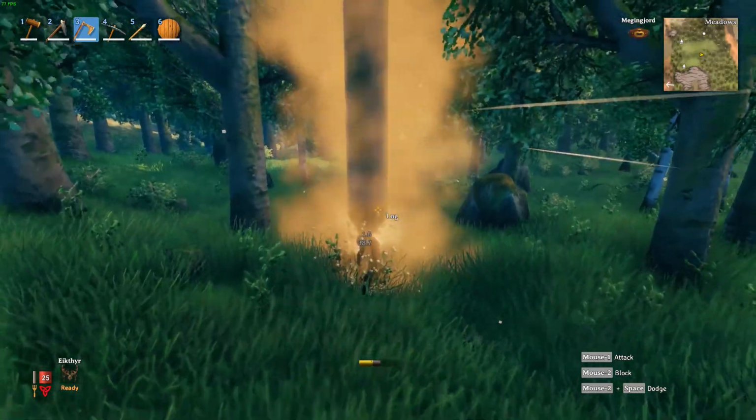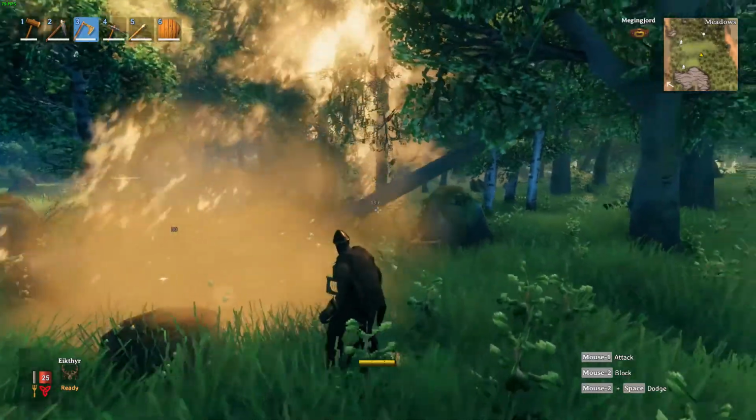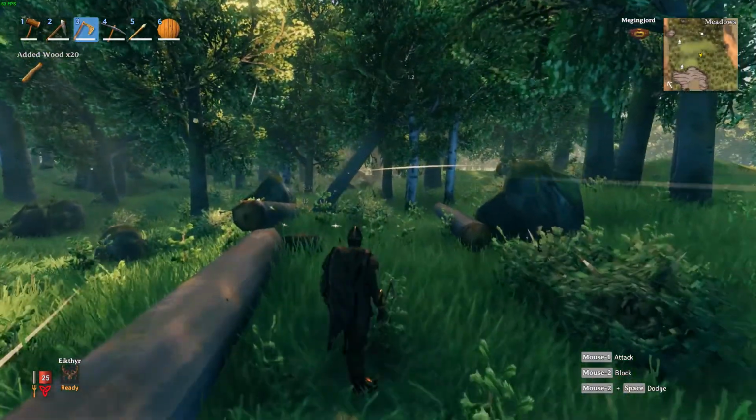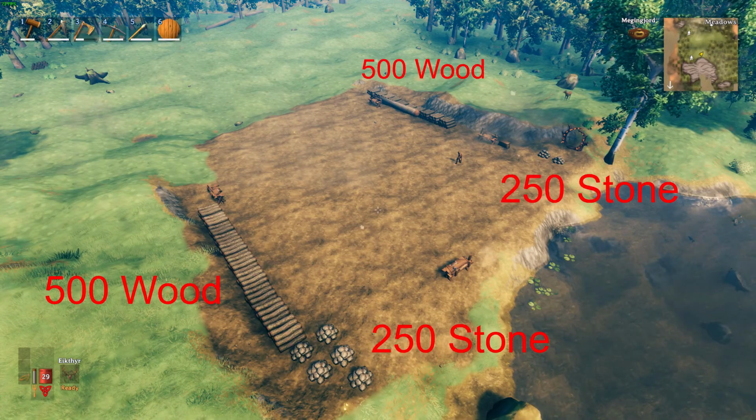We can now begin gathering wood and stone to bring to the staging areas on the side of the worksite. Gather 1,000 wood and 400 stone. These numbers are subject to change. 500 wood would be enough for the starter house. More will be needed for the entire homestead.